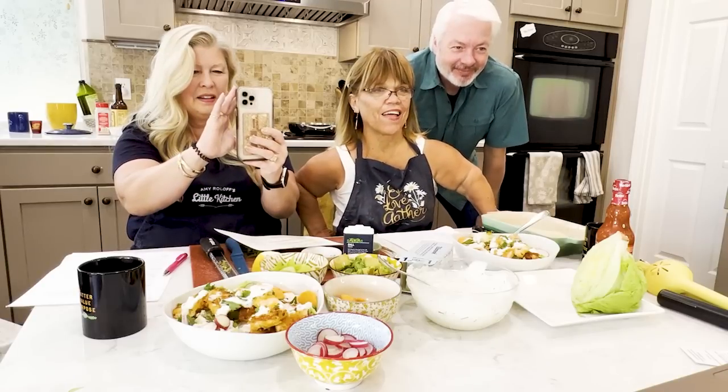Hi guys. So Susan couldn't be with us today because she owns an animal rescue — we had a kitten emergency last night, some kittens born in distress. I encourage you to look up Toby's Critter Cove. That's her rescue, named after her Toby that died. It's just her today, but she's representing Toby's Critter Cove and also short people, because she's very short-statured as well — four foot eleven.